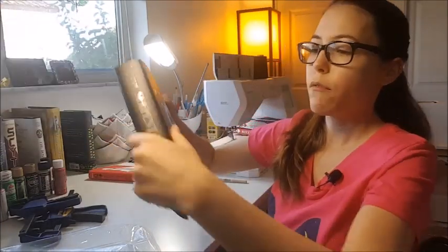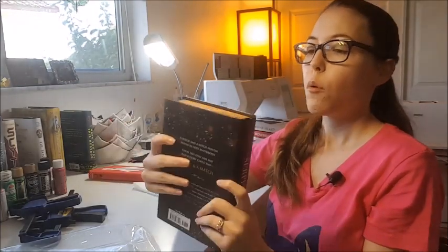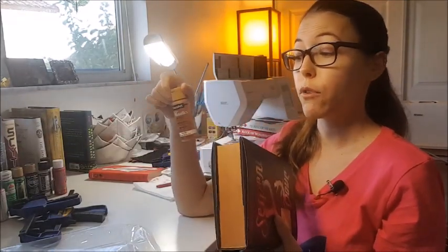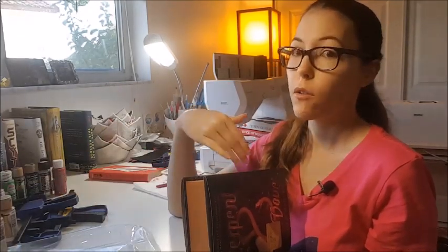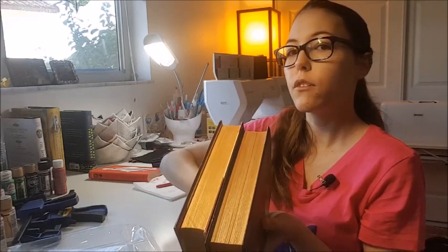But if you want something a little darker, this one, my copy of Serpent and Dove, because look at how beautiful these colors are, right? It's like a warmer tone gold, kind of like a copper, but I put a coat of rose gold on first, and I let it dry, peeled all the pages, then I did a coat of the gold on top, peeled all the pages, and it gave me this much warmer tone. Let me see if I can put them next to each other. So one's a little warmer than the other, two tones, very good.